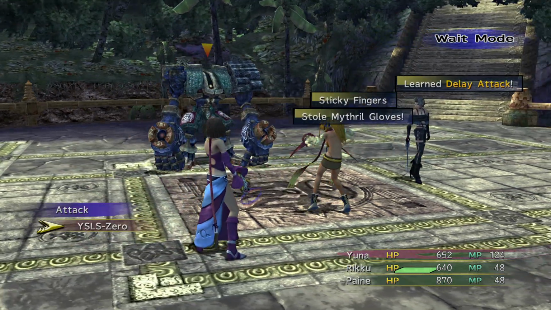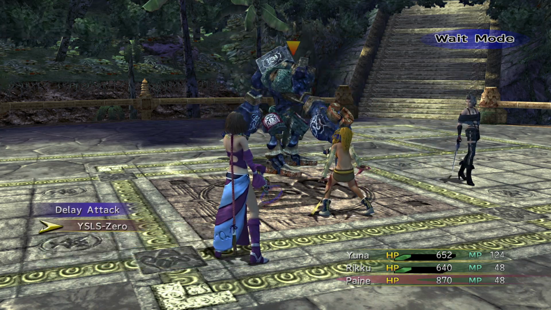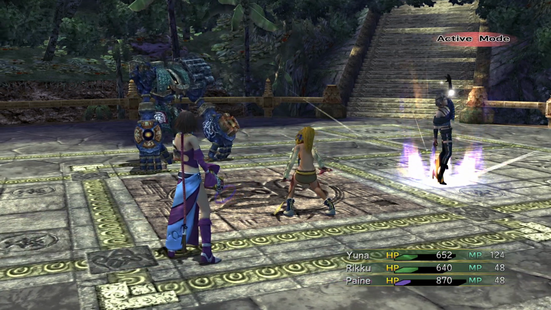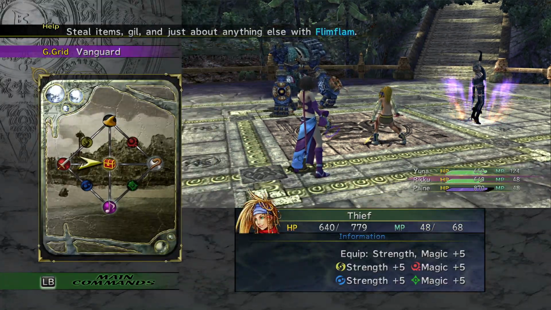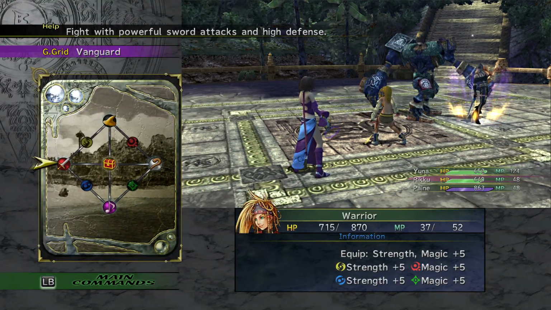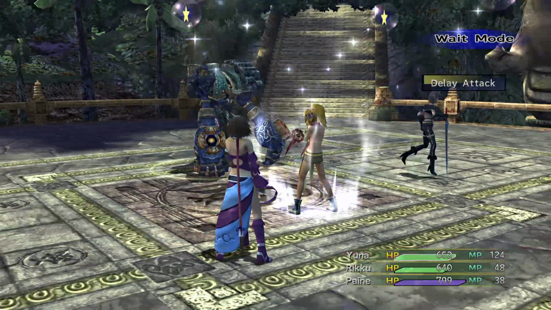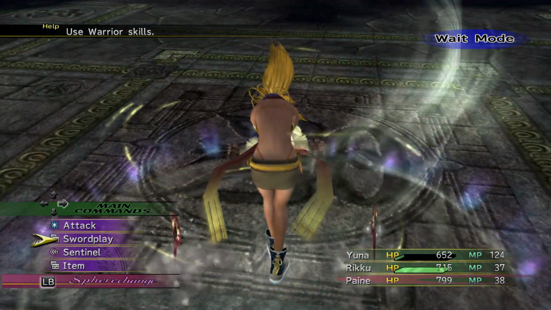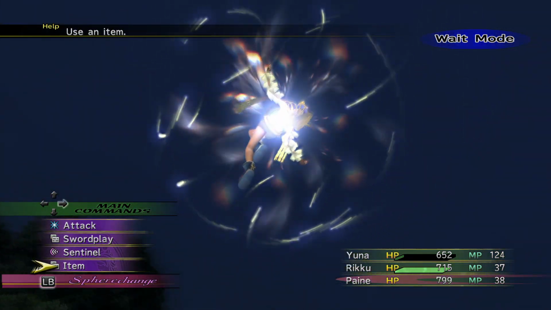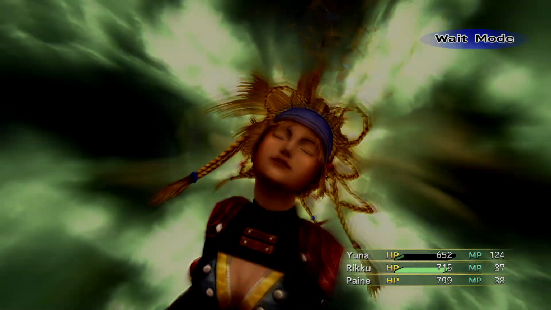Right. We're going to use sticky fingers here just to guarantee the steal. Delay attack has been learned. Mithril gloves. All right. They sound pretty good. Let's get delay attack going here, which will slow it down, which will be important. Try and keep our action economy going here. I think I'm actually going to go ahead and change you out as well. Let's get you down warrior here. That might be of some use. I don't know how useful physical attacks are against this dude, actually. This might be a bit of a waste of time. I'm about to find out.